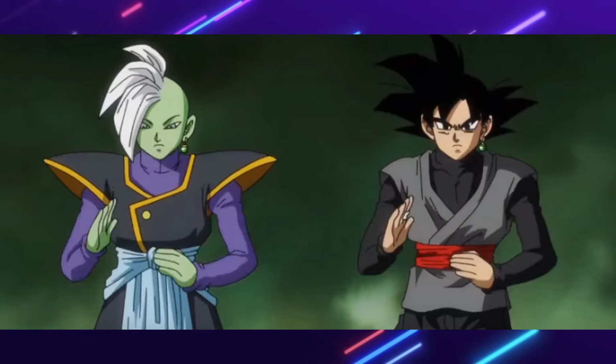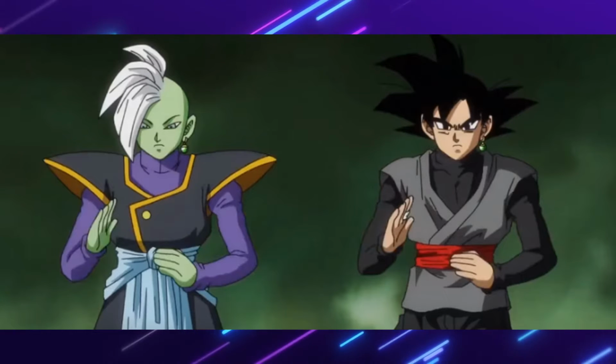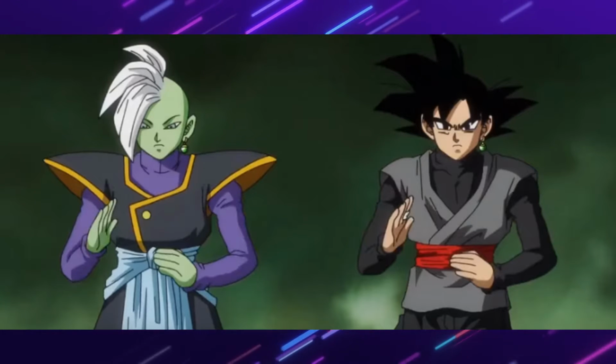I think it just looked cool, and again, it just sort of bothers me that Zamasu doesn't really do much in Goku Black's moveset. I know that Zamasu doesn't have instant transmission, but in the anime, he just sort of pops in and becomes annoying. It's just like in the anime.